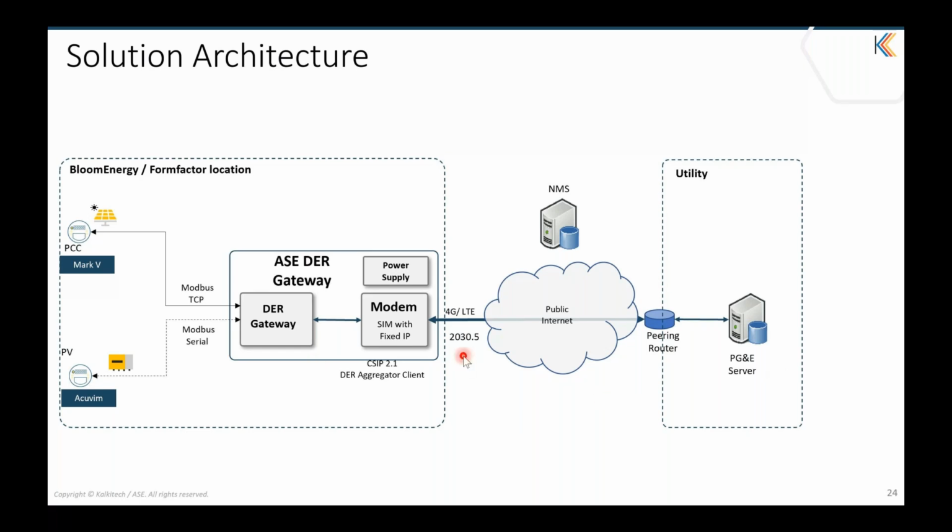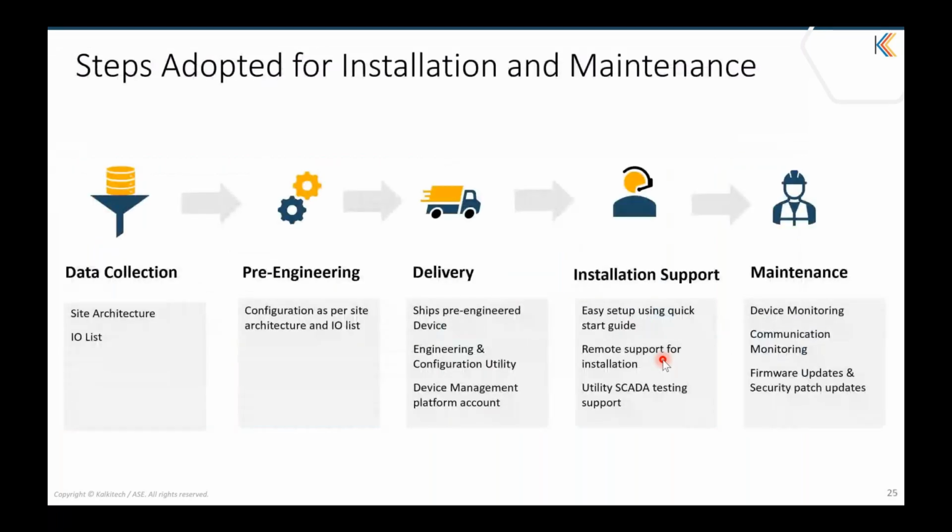It includes the pre-engineering configuration of the gateways with the field assets, and the pre-engineered device will be shipped to the site, and once it is installed, we help the customer to do the integration testing with the utility system. So this is a full-fledged package with the hardware, software, and the services for the configuration as well as the testing. So this is how it's been offered.